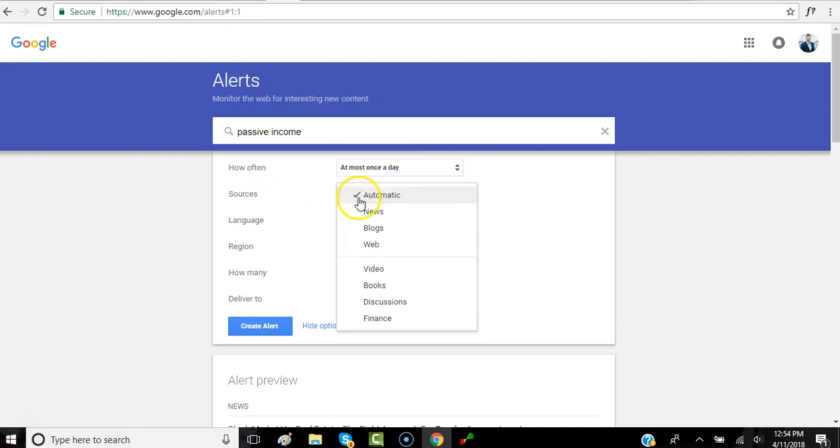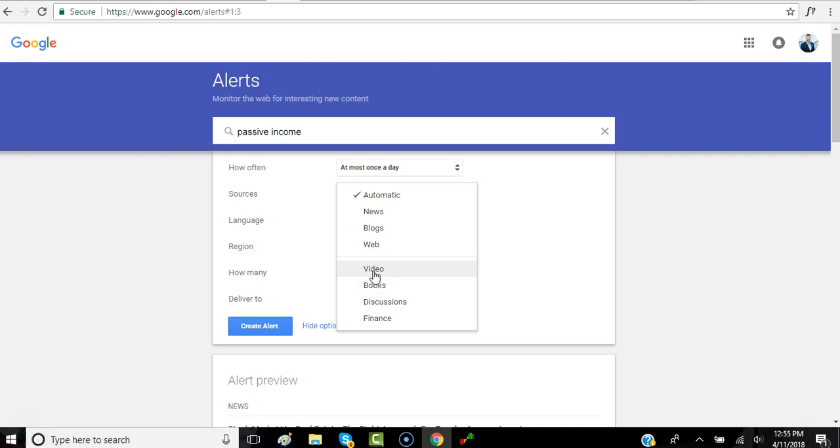You can do sources here. It can send you just automatically whatever it deems most relevant, most powerful, or you can choose, okay, I just want to see news items related to whatever alert I'm putting in there, or blogs that are released, or web pages, or videos that are released.